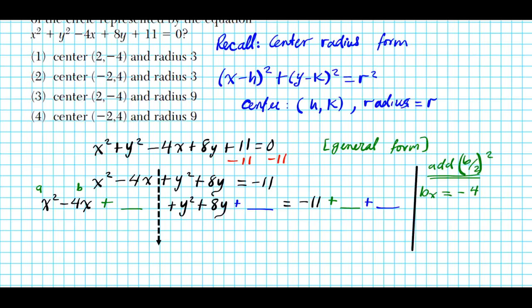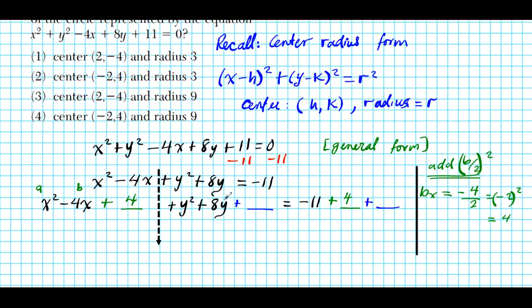So what are we going to do with this value of b? Well, we are going to follow the formula written up here. We're going to divide it by 2 and square it, so we can know what makes the x side of our partition a perfect square trinomial. Divided by 2, you get negative 2, and you square that. Negative 2 squared is 4. So we're going to add 4 here, and we also add 4 to the other side of the equation to preserve equality.